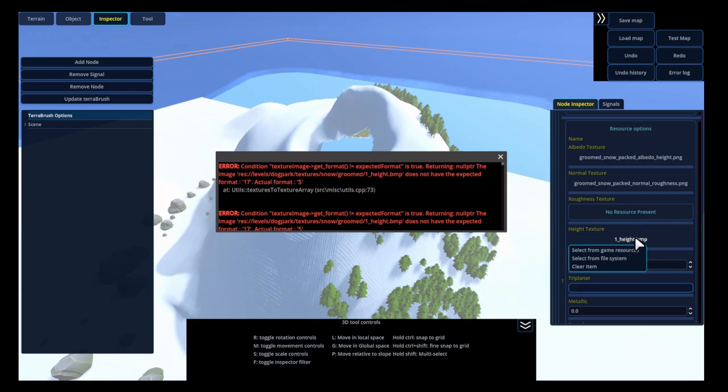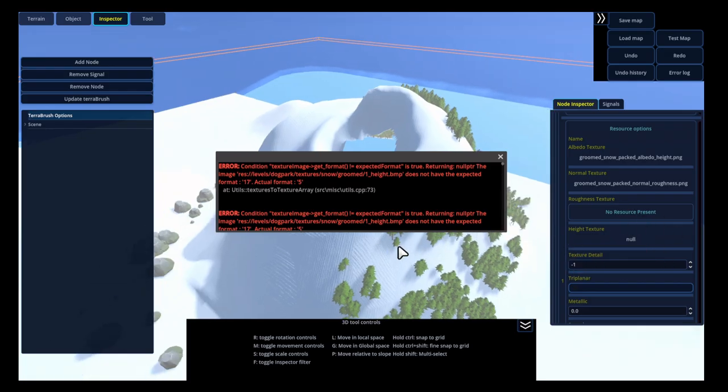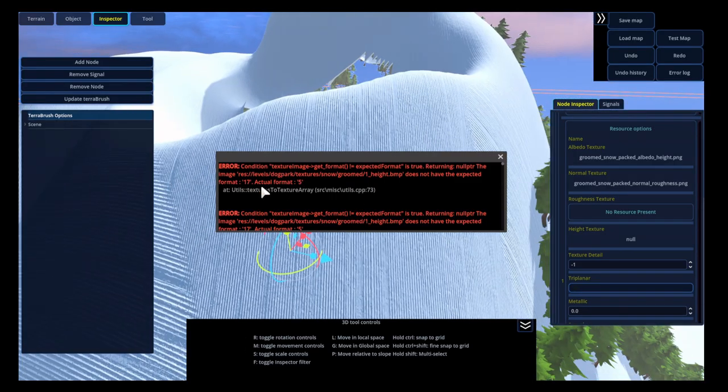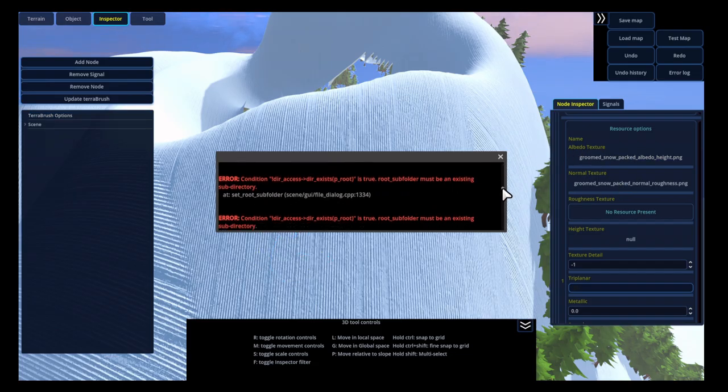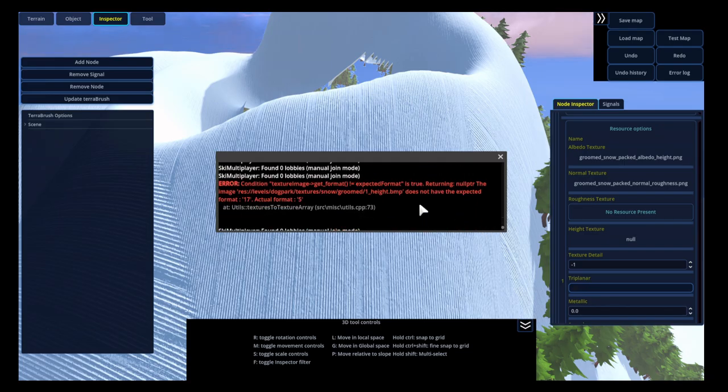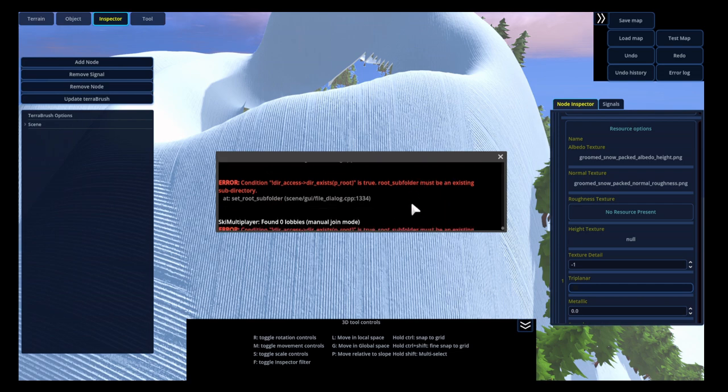It's complaining about this height one here, so that wasn't contributing anything. You can see that clearing did nothing to the height of this here because it was the wrong format. But if I have it in the albedo or normal texture, it's just going to black out instead because it's not going to be able to read any of the albedo formats when it doesn't know what's happening there.